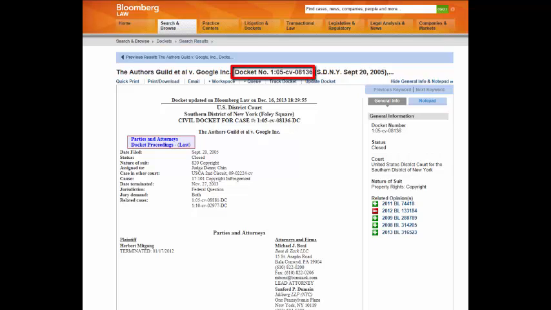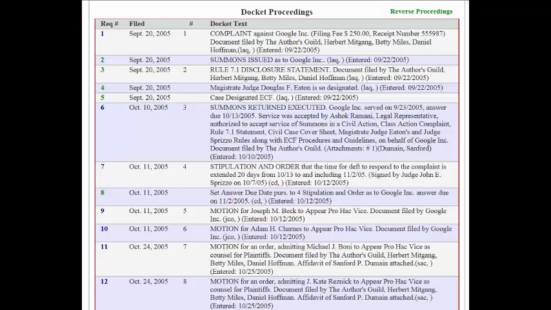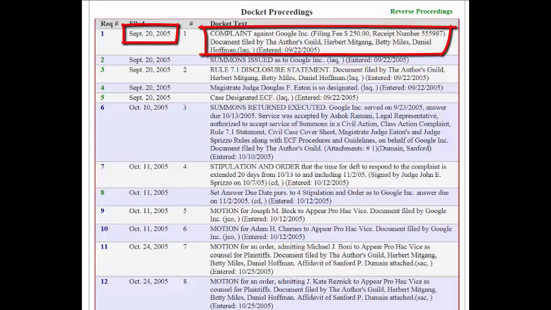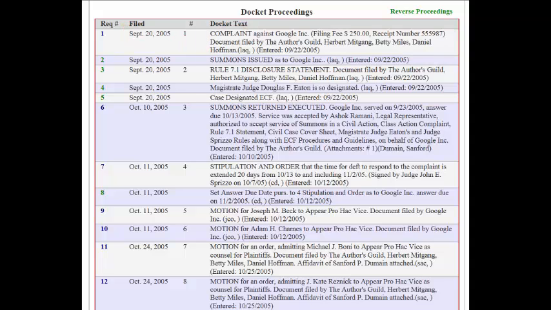The number includes letters or numbers indicating the type of court in which the case was filed, whether civil, criminal, or a special court, like a family or military court. The court uses the docket sheet to log each action chronologically. Each entry in the docket sheet notes the date and provides a description of each document filed. These include both documents generated by the court and documents generated by the parties.